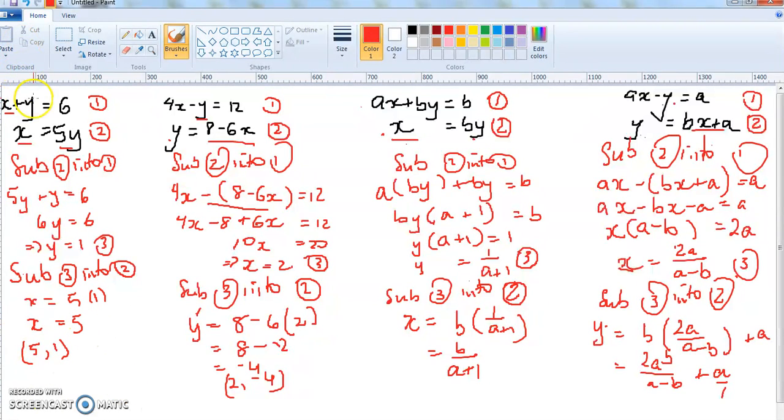So with these ones, what we're doing is we write our equations, label them, and look for where we've got the pronumeral on its own on the left or the right. That's the equation that we substitute into the other one, and then from there we solve for one variable. Once we've found out what that variable is, we substitute that value for that variable into the other equation, and we solve for the other variable.